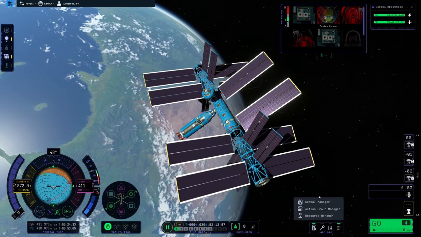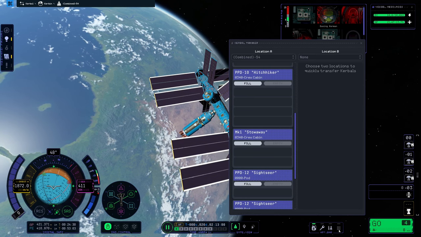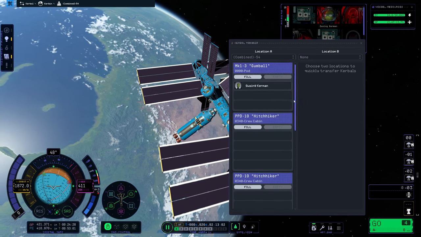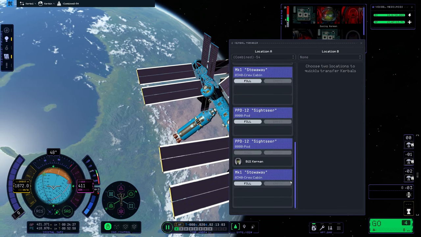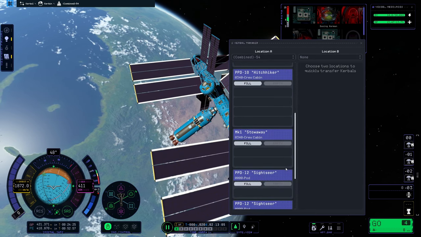So now what I think I'm going to do is swap the kerbals. So I think I'm going to, let's see who's here. I think I'm going to take Bill home and leave the other guy on the station.